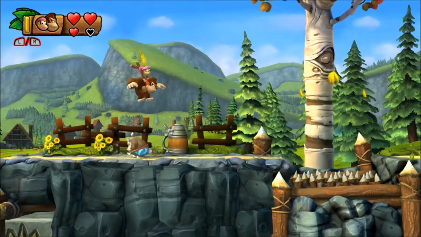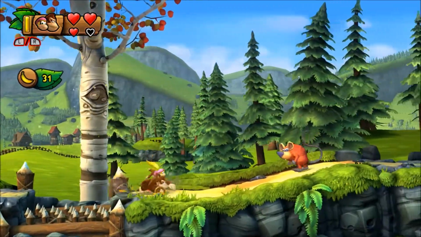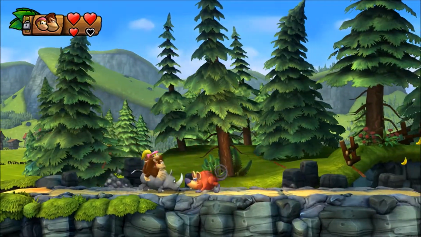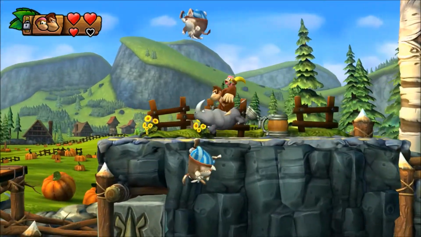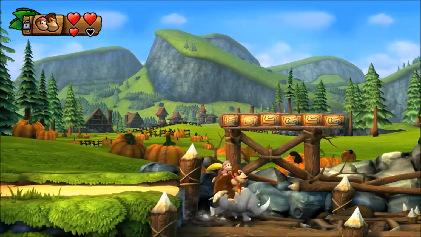Taking Dixie along for the ride, it looks like. And... It's Rambi the Rhino! They've included Rambi the Rhino in this game. How awesome is that? He can run over spikes.